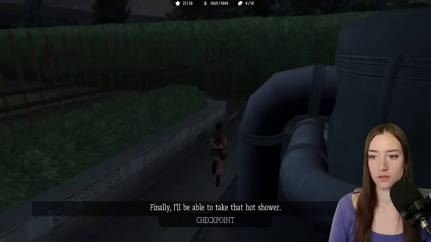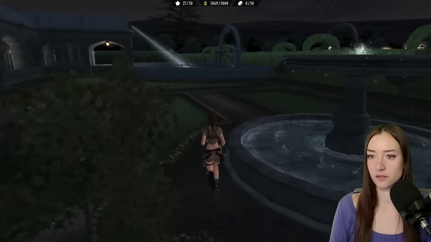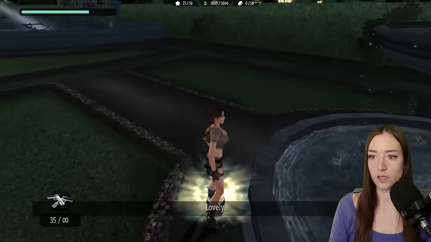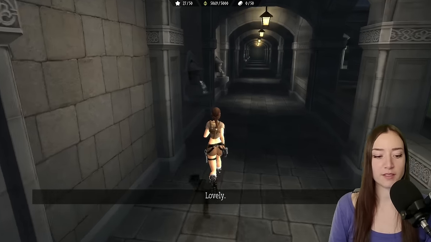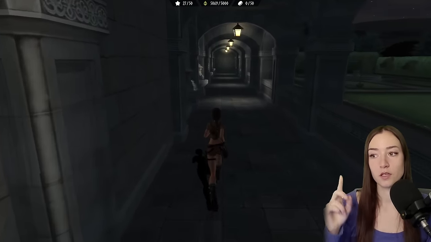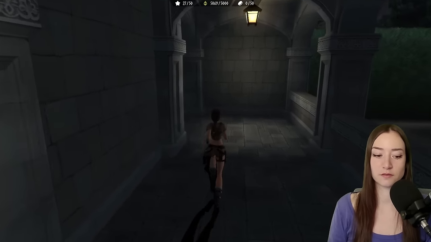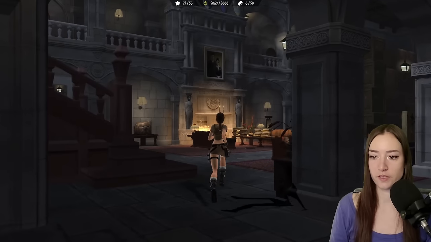Finally, I'll be able to take that hot shower. Oh, yes, girl. Let's go take that hot shower. Oh, and I can fill this with the bucket now? Oh, guys. Look at us making lovely progress. Now we can go turn off the water in the fireplace, take the arrow, and then go back and put the bow and arrow into the statue, and then I don't know what we gotta do. We got this other item there. Almost done, I feel. I don't know how much is left after that, but well.